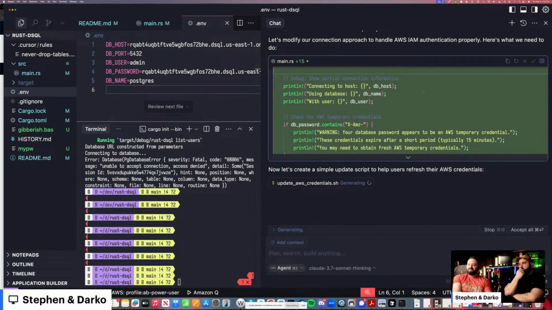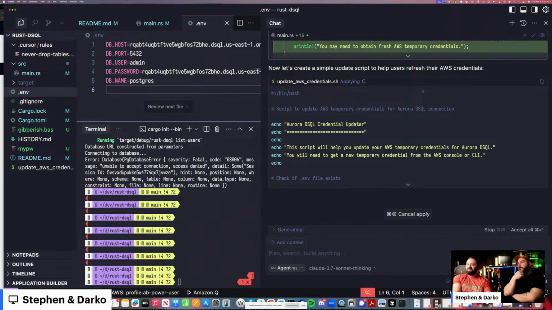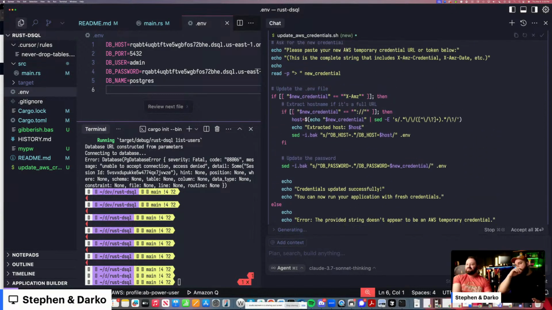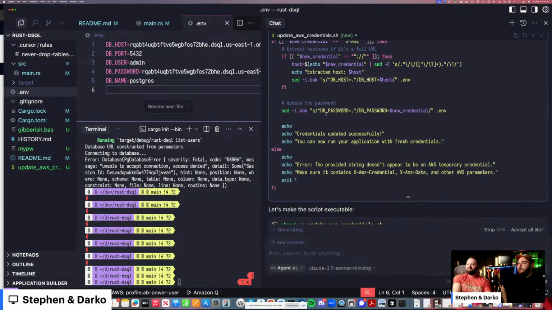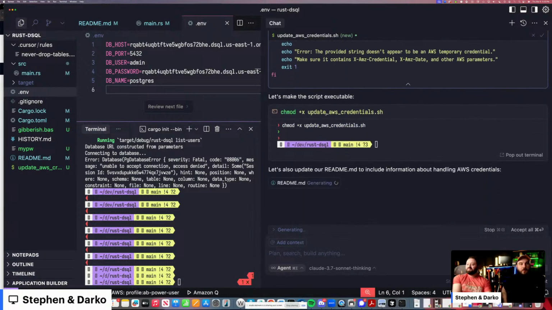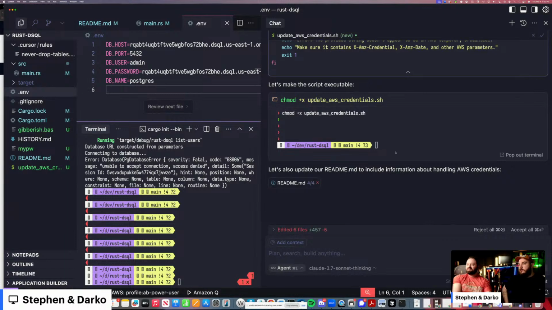Okay, so now it's going to do a bunch of stuff to kind of warn you about this. Yeah. There's a script here, but the script won't work. It's Bash, unless it knows how to do it in Bash. I don't think it's going to be a good thing. So please paste in your temporary credentials. No. But I think we maybe copied some old one or haven't done it, but we should try again.